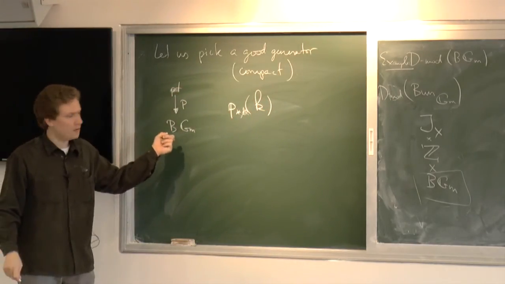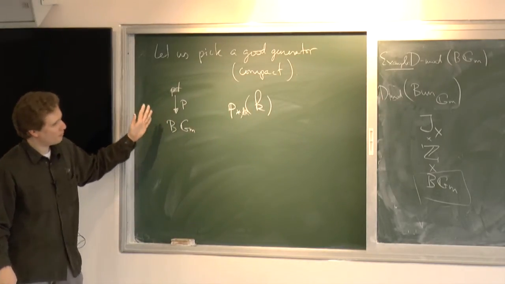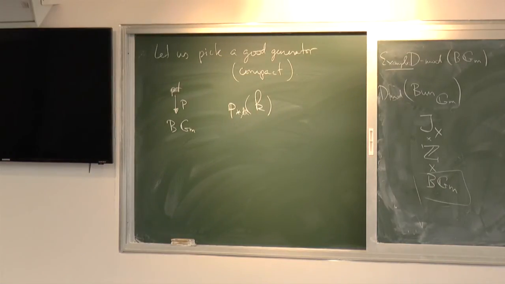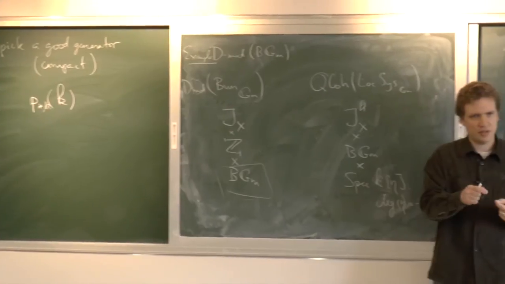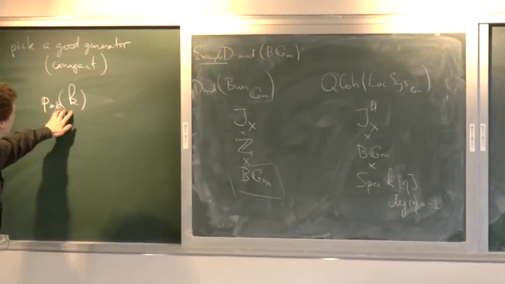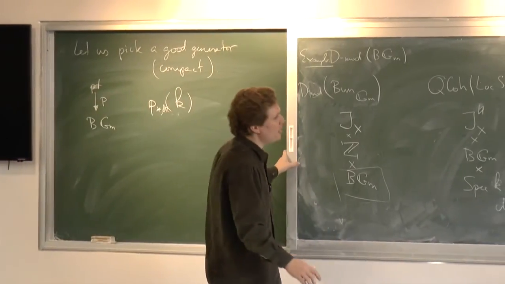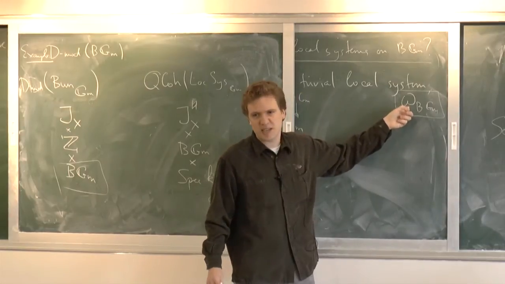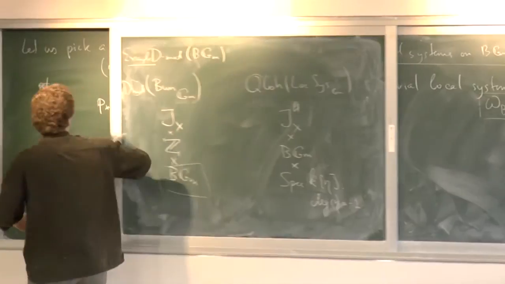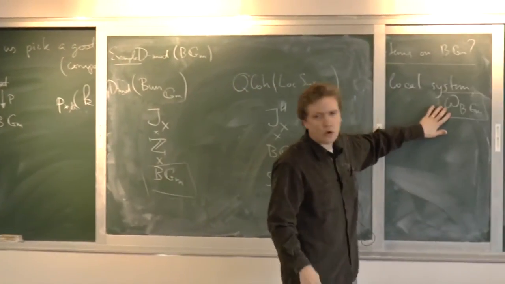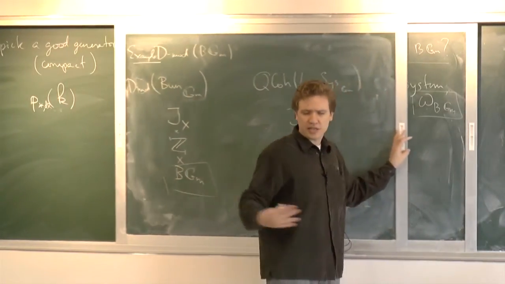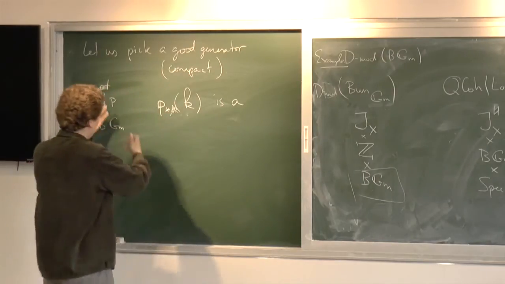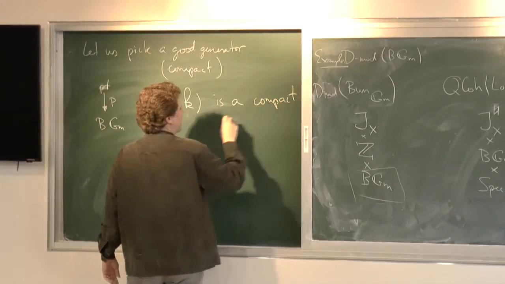Notice that the fibers of this map are just the multiplicative group. I don't know if it's many fibers or one fiber; that depends on how you count sticky points. But the de Rham homology of the multiplicative group sits in two degrees, in degree 0 and in degree 1. So this object will have two cohomology sheaves, two cohomology D modules, both of them isomorphic to this. So this is an extension of the trivial local system by its shift. But this extension is cooked up in such a way that the claim is that this is compact. And that's a relatively easy claim once you figure out what's being said here. It's a compact generator.